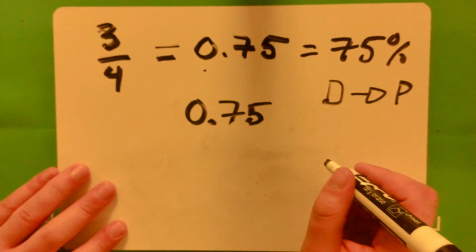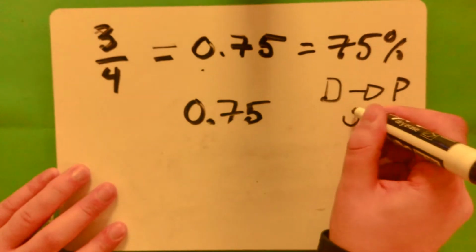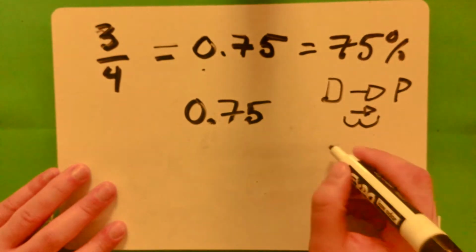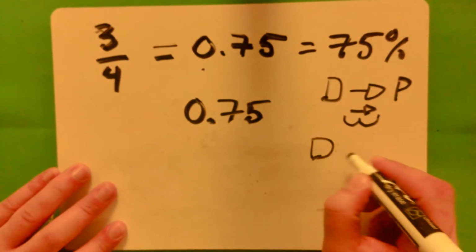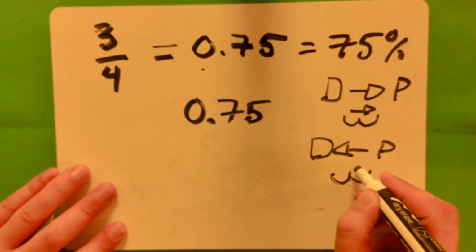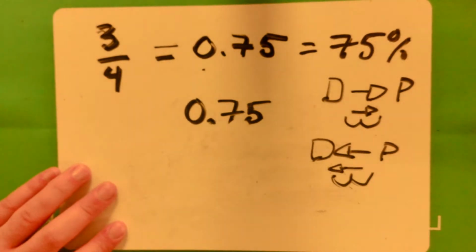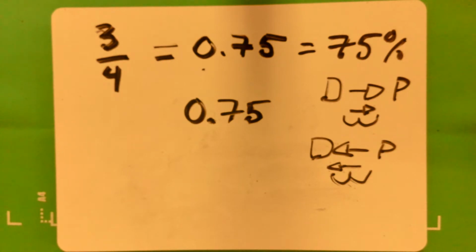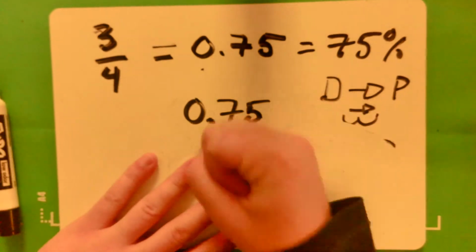Okay, decimal to percent is 2 to the right, going this way. And if we're going back the other way, percent to decimal, it's 2 to the left, coming this way. All right, so for more complicated questions, I think the decimal to the percentage part might be the easiest part.